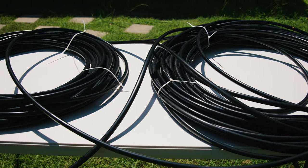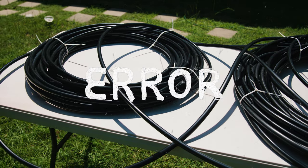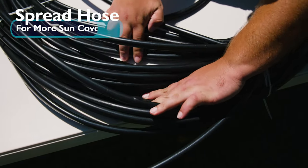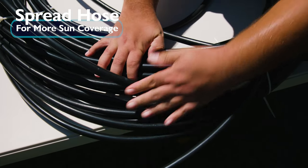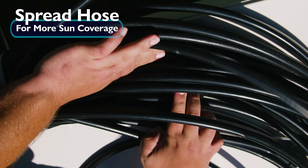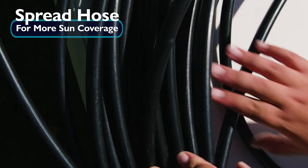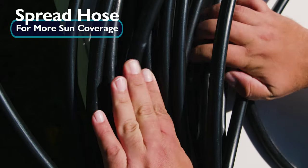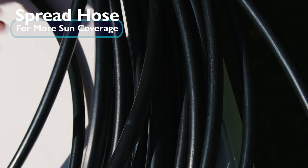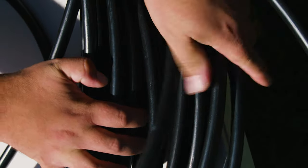How neat your coils look is up to you. Here at the StataBox team, we always do worst case scenario and keep costs down by not creating a housing. In our case, we're using our outdoor picnic table, which, because of its lighter color, reflects some heat back to the tubing and also gets super hot. Place it in an area with the most sun coverage. You can create as many circles as you want — just remember, the more the tube faces the sun, the more heat it generates. But you also want the coils close to each other so their own heat helps each other.